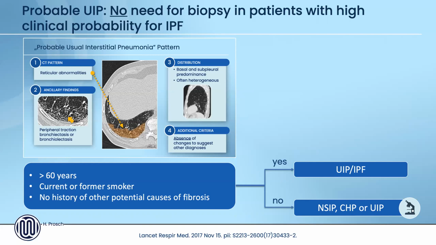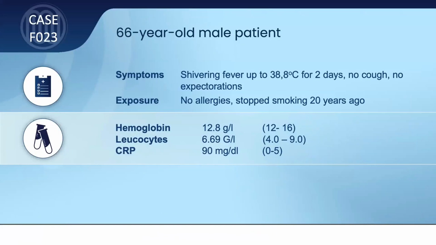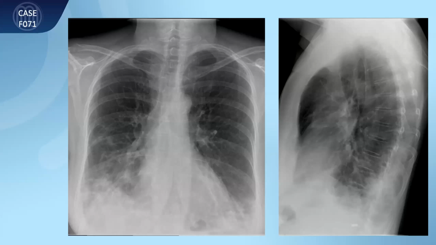And then there were questions in regard to organizing pneumonia. That's quite a common problem also for rheumatologists. Just to give you an example here, that's a 66-year-old male patient with shivering fever. He presents like a pneumonia. And that's not that rare in this context. We see this time and again, a couple of times a year, that patients present initially like a pneumonia. They sometimes get treated like that. And this is the chest radiograph, and the radiologist there diagnosed pneumonia. Yeah, you can question that because it's bilateral, it's peripheral, but still that's quite an okay diagnosis.